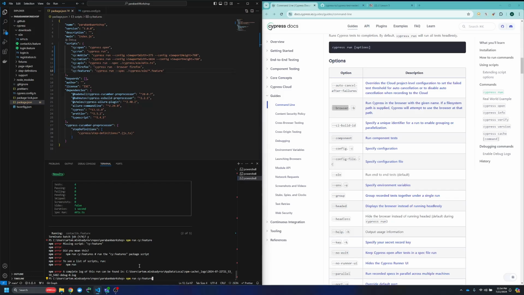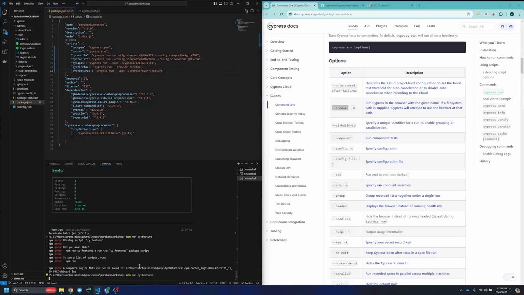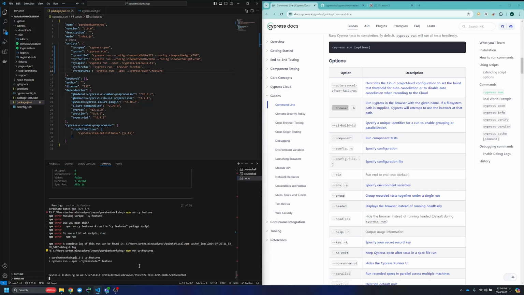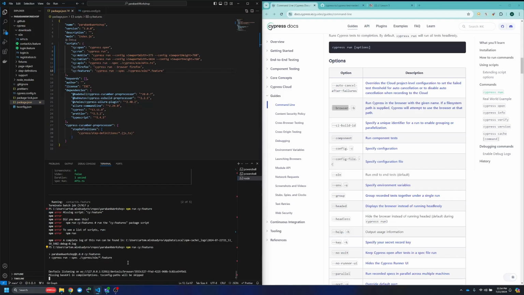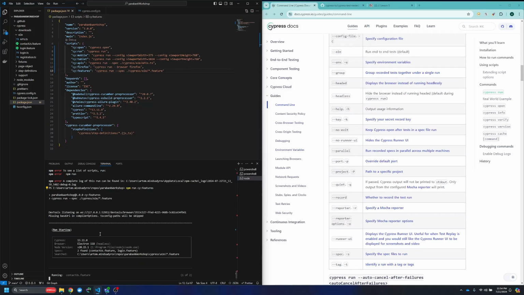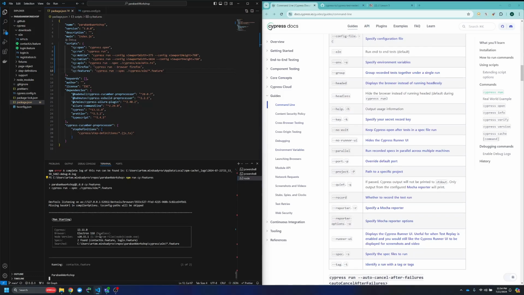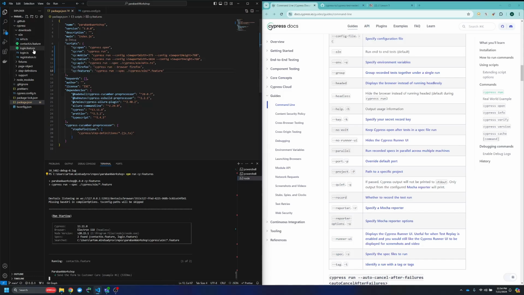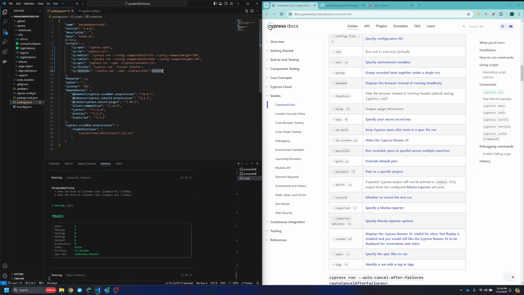It's an incorrect name of the script, it's features, not feature. So it works correctly. It found only two feature files. In the same way, we can prepare a script only for TypeScript files, for example, writing the opposite of feature, TypeScript.